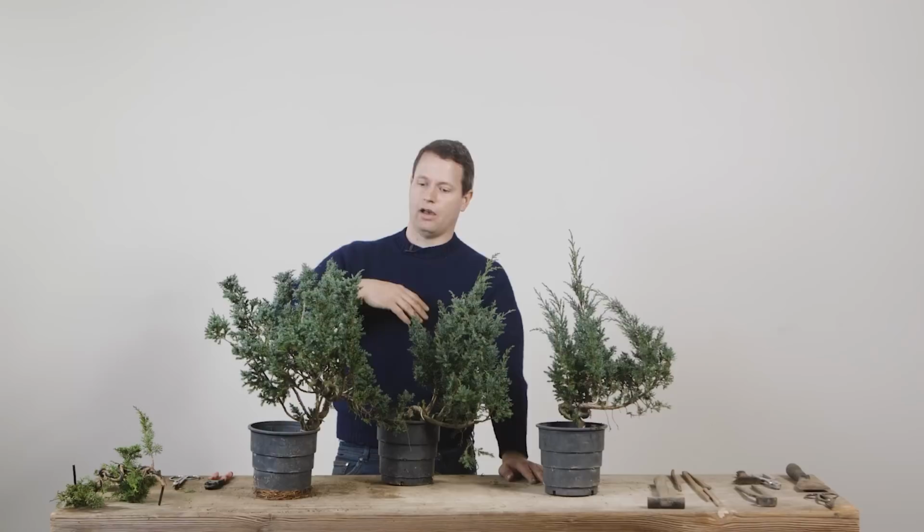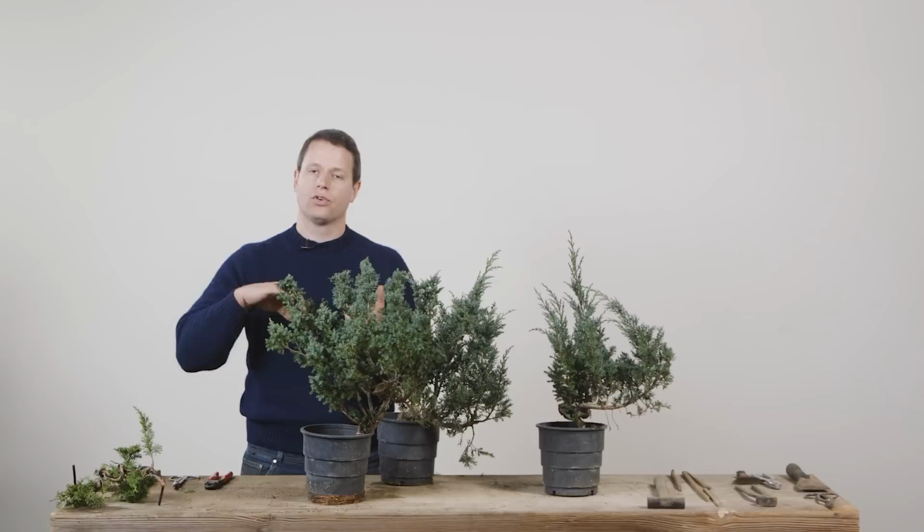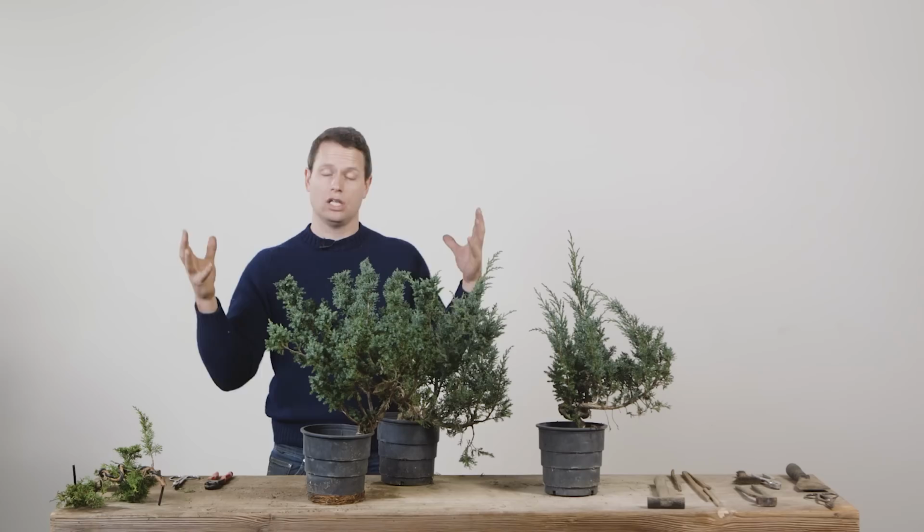Now this first one, a little bit more upright, it's got some interesting movement, a lot softer curvature. And we want this diversity of forms to have that variety so we don't have that repetition tree to tree in the overall composition of a rock planting.